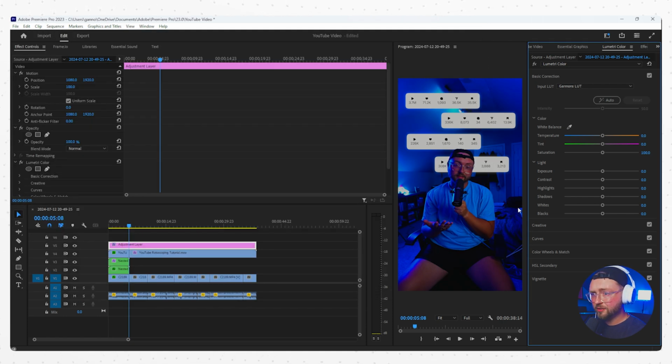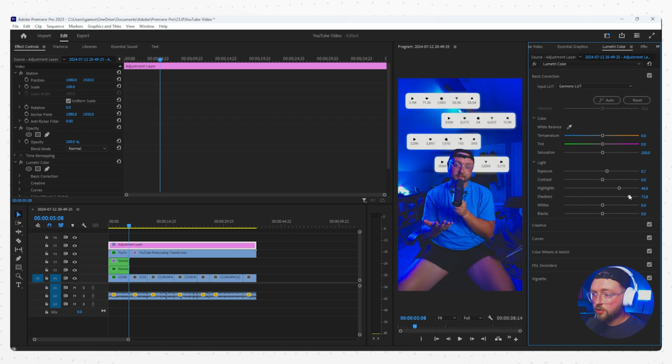You're gonna be like, yo, that looks crazy. That looks way too dark. We're gonna bump up the exposure, bump up the highlights, bump up the shadows, and now it's looking a little good. So I think that looks pretty good right there. I cannot believe how high my shorts are. That is crazy. No wonder the video was going nuts.